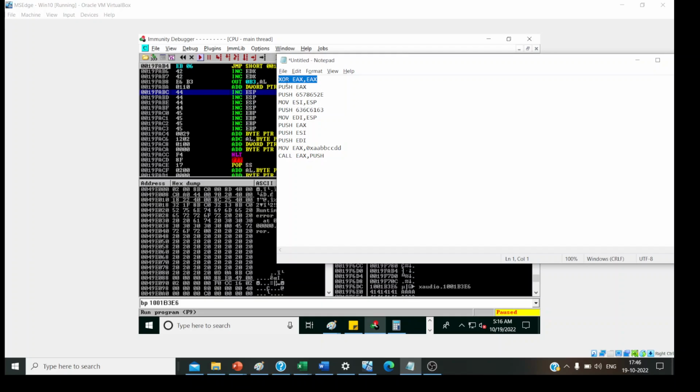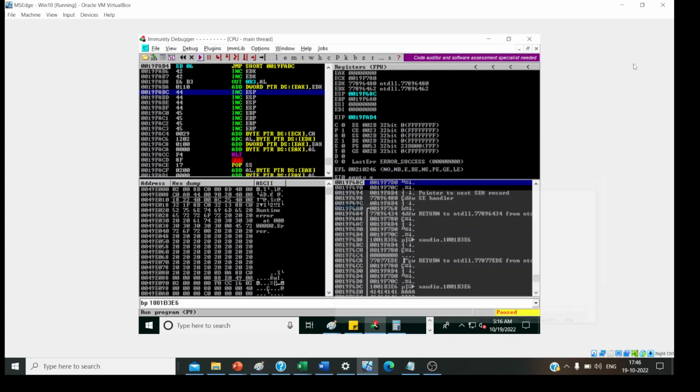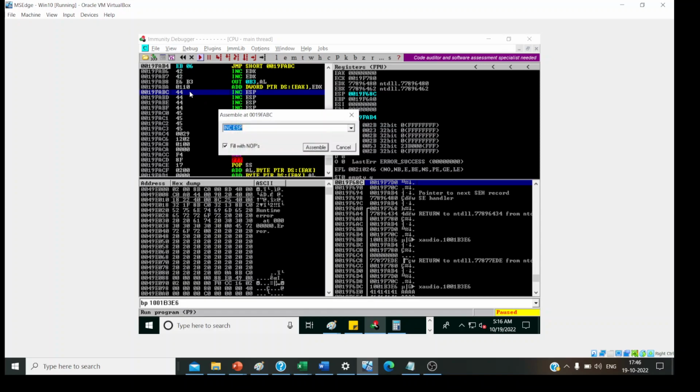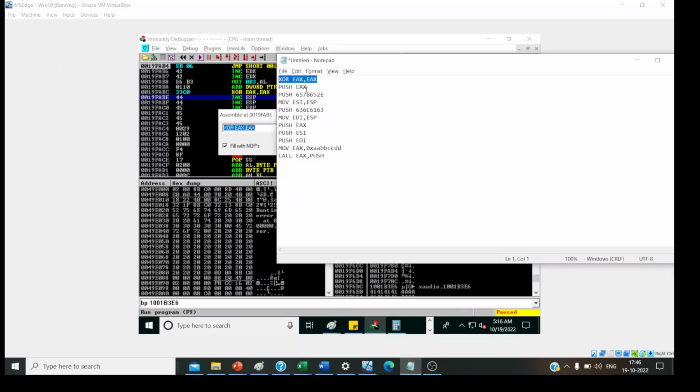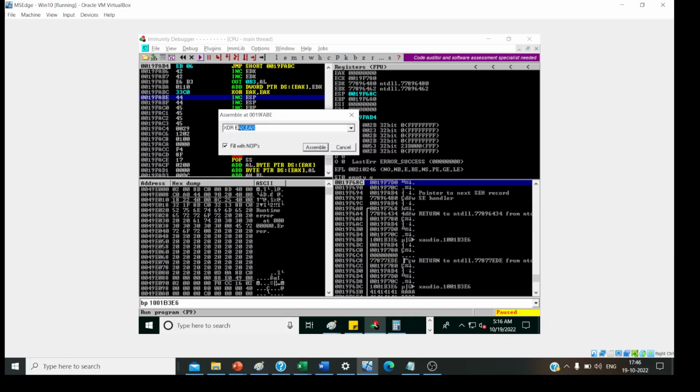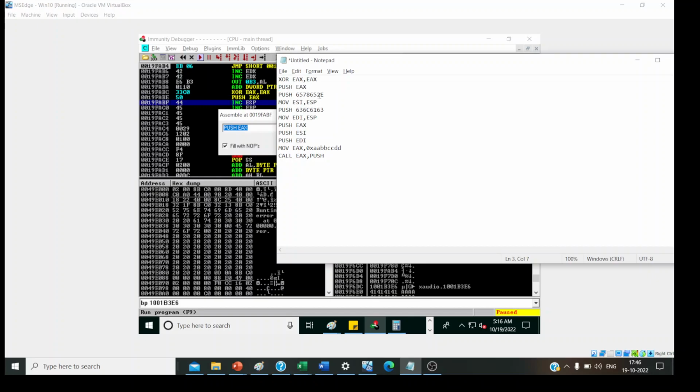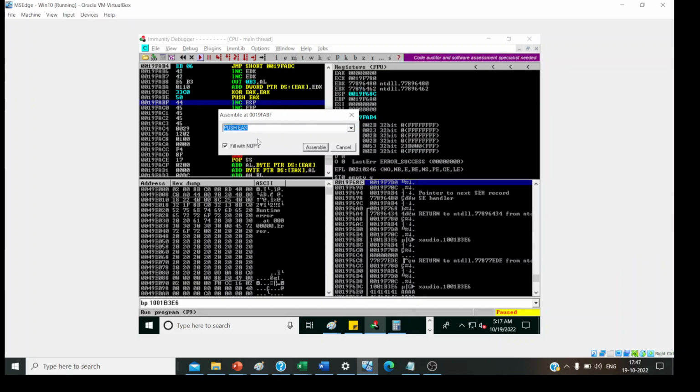Okay, let's XOR the accumulator to make it 0, and push the same so that you will have an empty stack. The hexadecimal form of .exe in little endian I am pushing onto the stack, which you all know why I am doing.